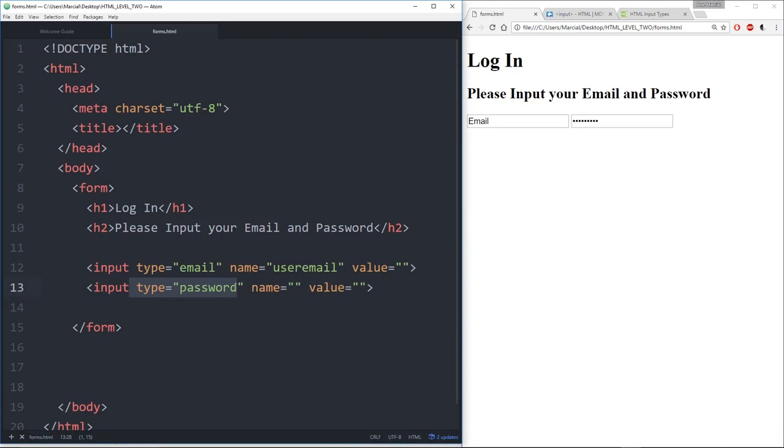And these are the kind of types right now that you don't need to worry about memorizing too much. You always have those reference links for the different input types that are in the Part 4 Forms Basics.html file, those two links I explained earlier. But eventually you're going to be using these inputs so often that you're going to just remember off the top of your head, oh, I need an email type, I need a password type, etc. Right now, don't worry too much about memorizing all of these.